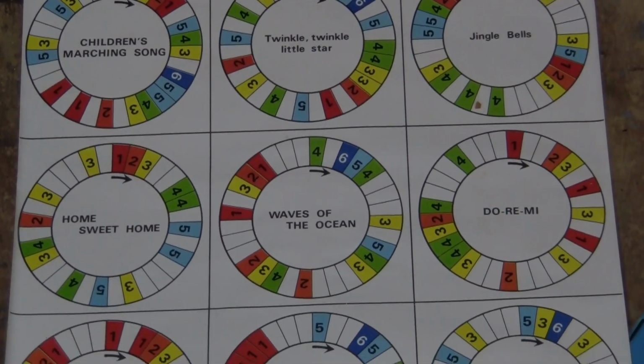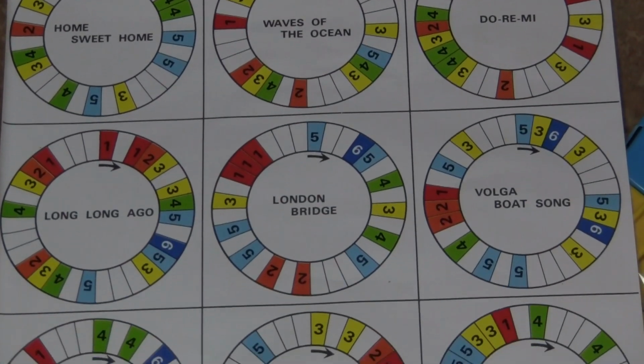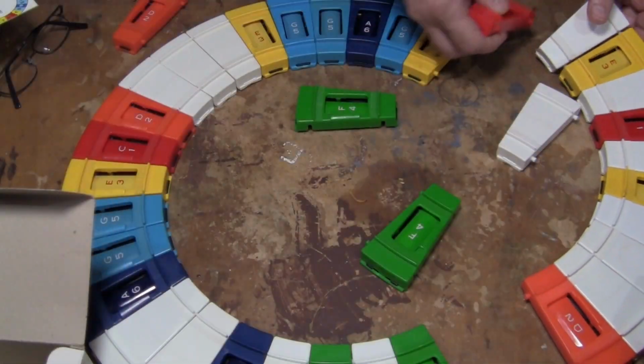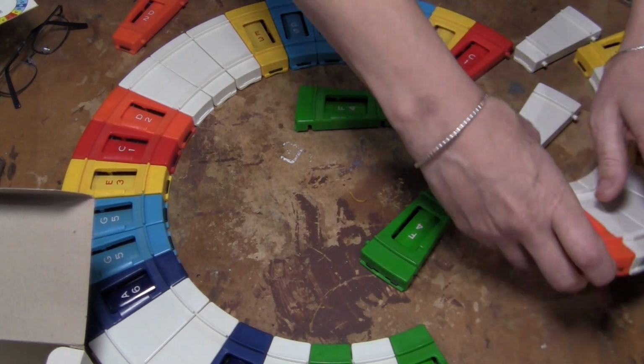So there it is, the Melody Train by TAIYO, not Tomy. But it is pretty neat, and I've been playing with these 12 tunes that they give you here. I'll let you figure out which ones I'm playing. So, let's check it out.